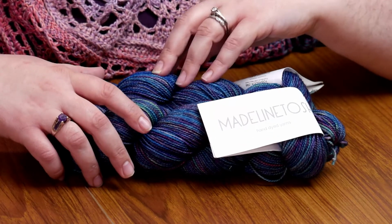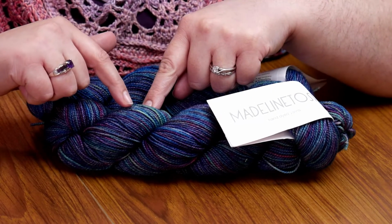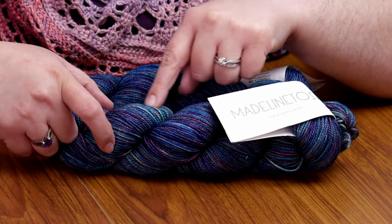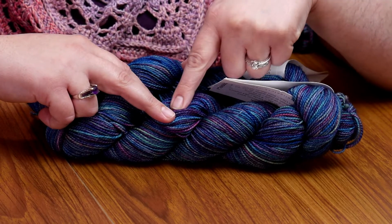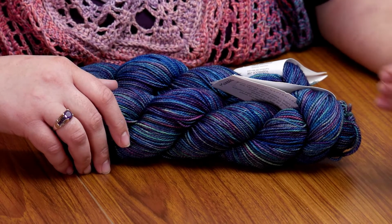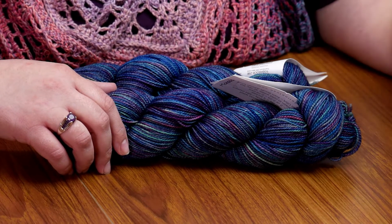So it's just a really pretty blue. It's got lots of purples. But what I really like are the little hints of green, kind of a greenish yellow color in here. There's just little bits and pieces mixed in with all of the dark blues and purples and magentas. And it really reminded me of the way that I had my hair dyed most recently, and then it kind of got stuck in my brain and I just couldn't let it go. I really wanted the yarn again, and I'm not totally sure what I'm going to make with it, but I knew that I really wanted this particular colorway.